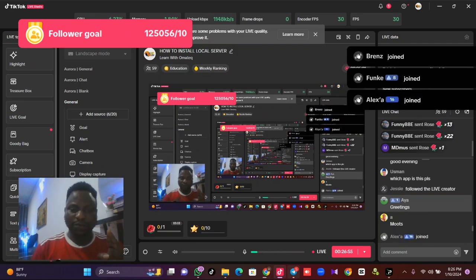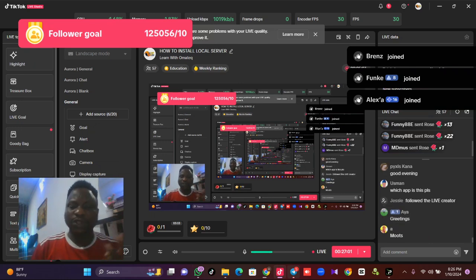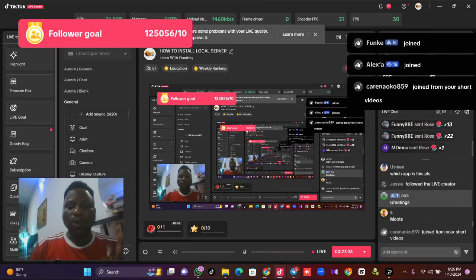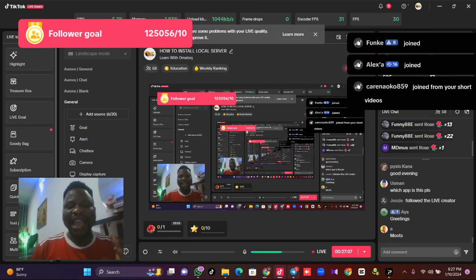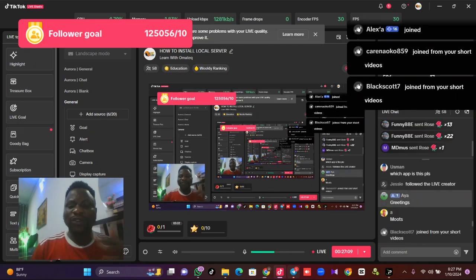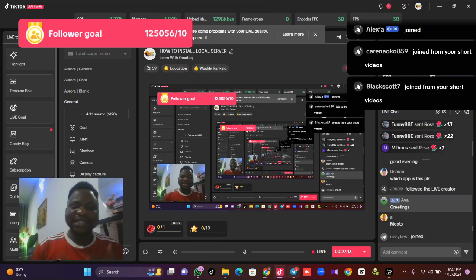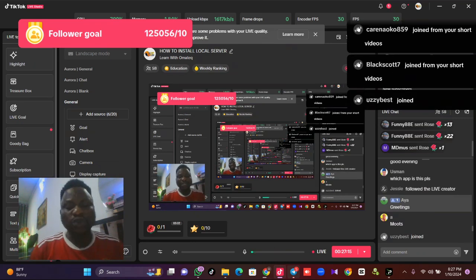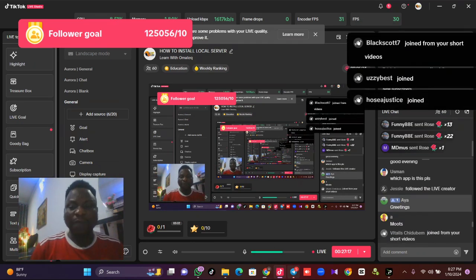Number three, we have Atom. Number four, we have VS Code. And number five, we have Dreamweaver. We have different kinds of what? Text editors. So these are the things we are going to be using in building our website offline.